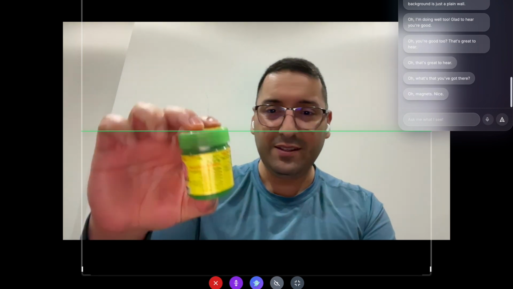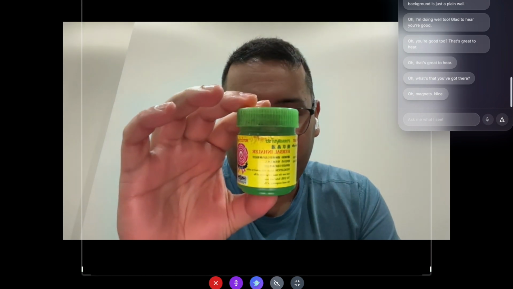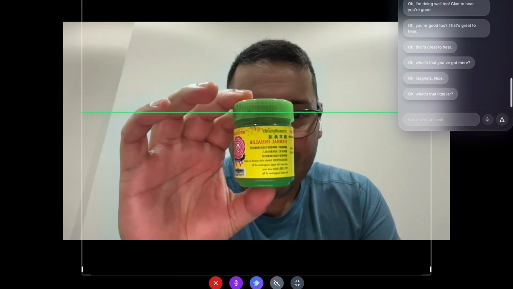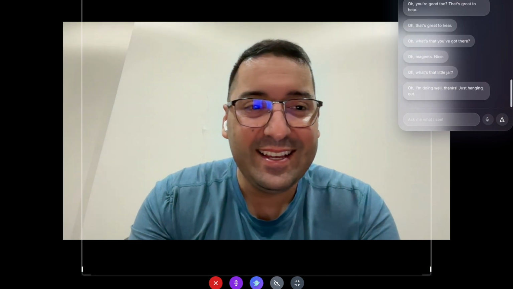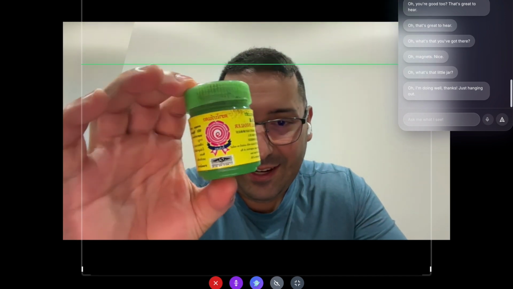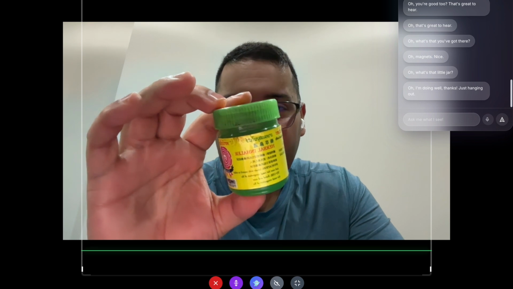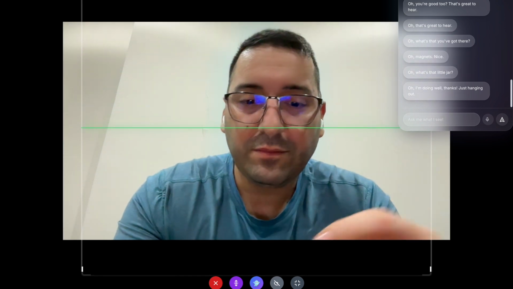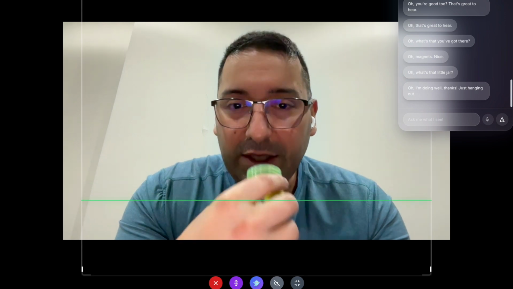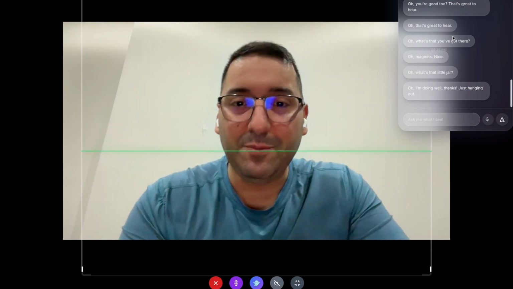Let's see if it knows what this is. This is an iconic product in Thailand. If you come to Thailand, you need to buy some of this. Where he says, oh, what's that little jar? How do I explain this? So this is a herbal inhaler. Think of it like a really strong potpourri in a jar, plastic jar. And what people like to do is they will open it and literally just smell it, sniff it, and it can kind of open up your sinuses a bit, which is important. I mean, you need to breathe.